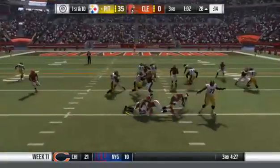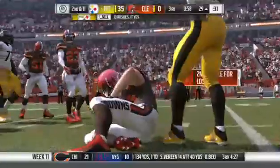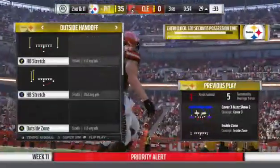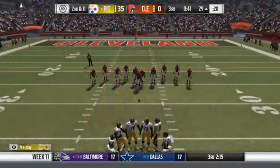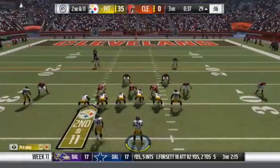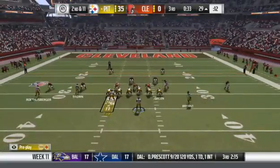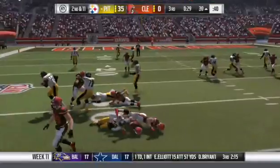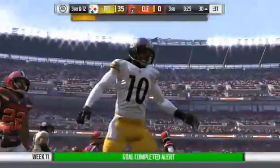Now Roethlisberger going to hand to Bell. And he is going to lose yardage here. It's a loss of a yard there, and now second down. Hey, a lot of points have been scored in this game, but what a nice play by the defense. Stepping up on that one, maybe they'll get things going in their direction after a play like that. Here we go. Out of the Wildcat, a wide receiver carry. And he stopped immediately there. They'll lose a yard, and it brings up third.